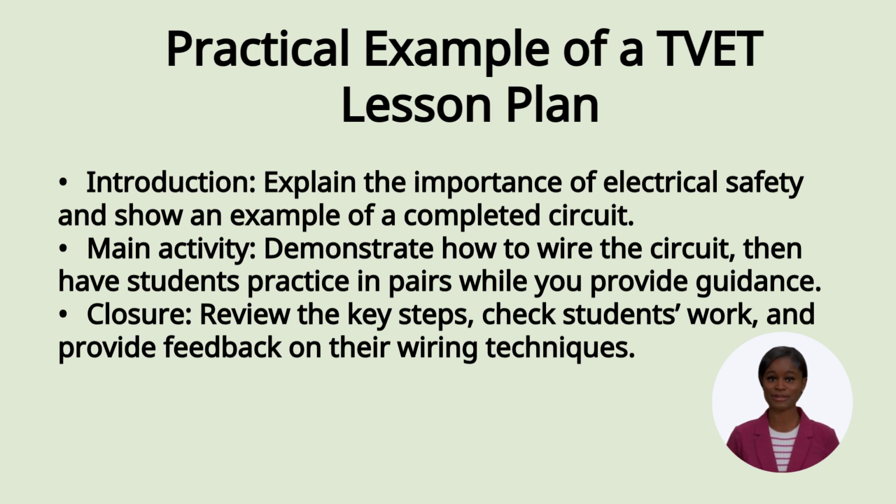2. Main activity, 30 to 40 minutes. This is the hands-on, practical part of the lesson where students learn by doing. Demonstrate the process. Start by wiring a simple lighting circuit in front of the class, explaining each step as you go. Use clear, simple language and highlight key safety precautions.